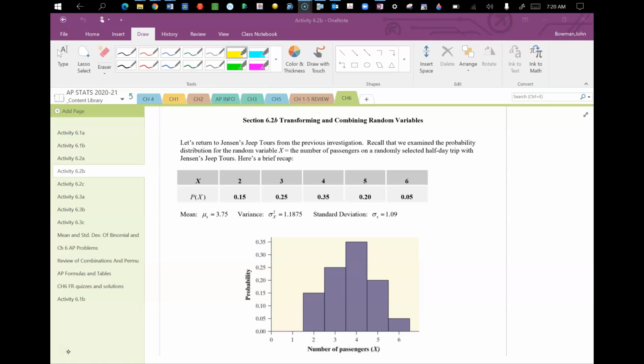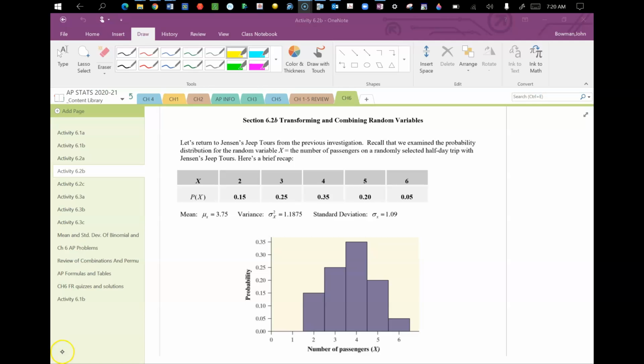So what we're going to do in activity 6.2b is not only talk about transformations of the random variables x and y that represent our two scenarios for Jensen's Jeep tours and Orrich's explorations. We are going to talk about linear transformations of them and combinations of them.